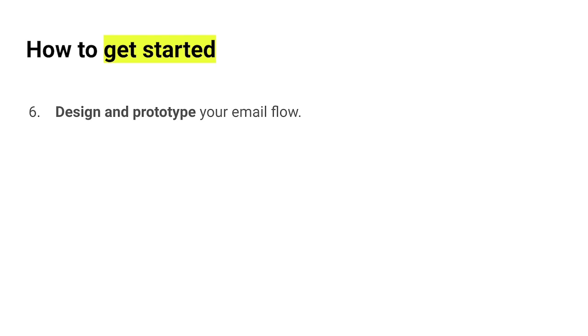Now, this is if you're starting from scratch. Obviously, if you already have an email design system, you already have emails out in the wild, it might be faster just to come up with an email using that system very quickly in code, and then get it out to people to test. Ideally, not just your entire audience. Segment it or test it in a prototype environment before you send it out. But in this case, from scratch, design and prototype your email flow. So not just that one email, but the entire thing.